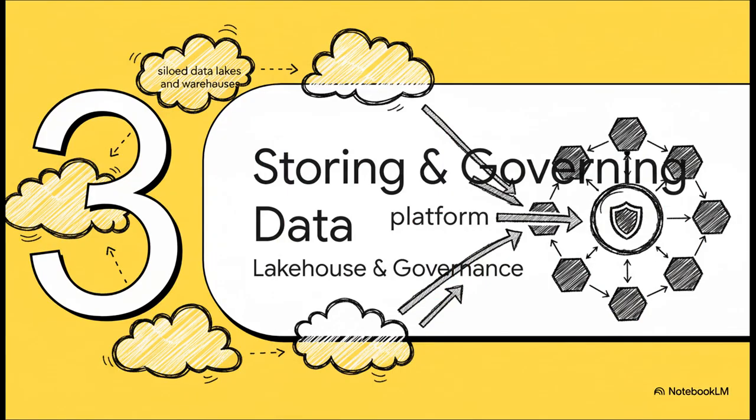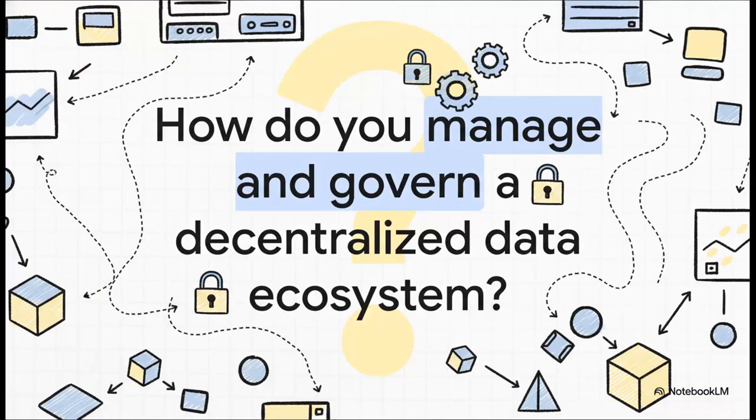Okay, let's shift gears to another absolutely critical section: storing and governing data. The big idea here is the massive industry shift away from having a separate, siloed data lake and data warehouse. We're talking about the rise of the data lakehouse and this concept of unified governance. And this sample question really hits the nail on the head.